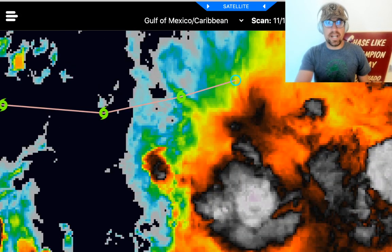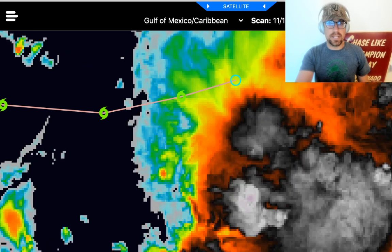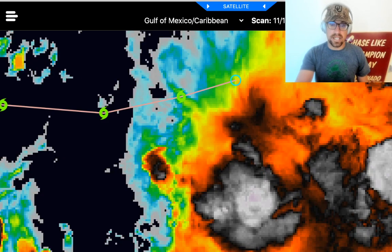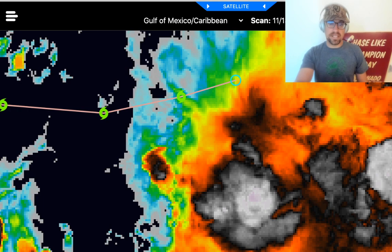But this convective flare appears to be a little south, doesn't it? So I wouldn't be surprised if the center of this tropical depression ends up reforming during the day today a bit further south in the Western Caribbean, which would favor a track toward eastern Nicaragua. But there also could be a convective burst further north where this closed rotation has been indicated. That was the convective burst overnight last night that ended up taking this thing over the top to a tropical depression. That convective burst has died out a little bit, replaced by a convective burst further south.